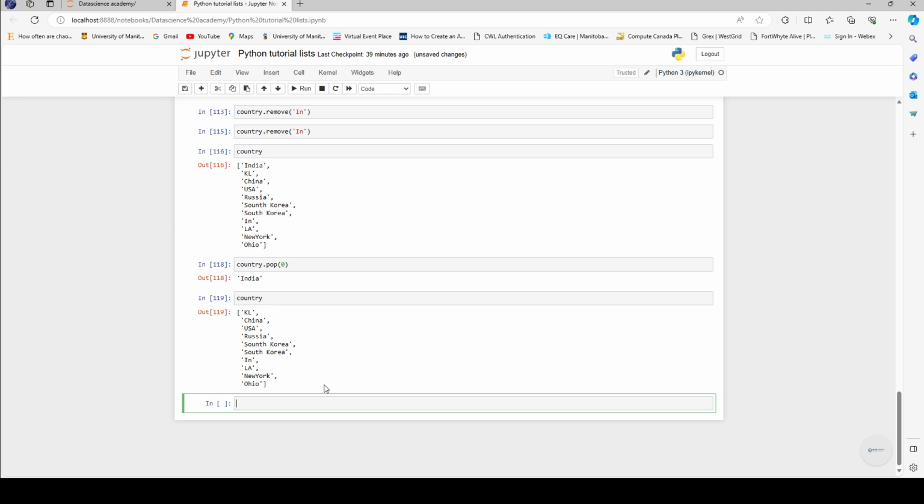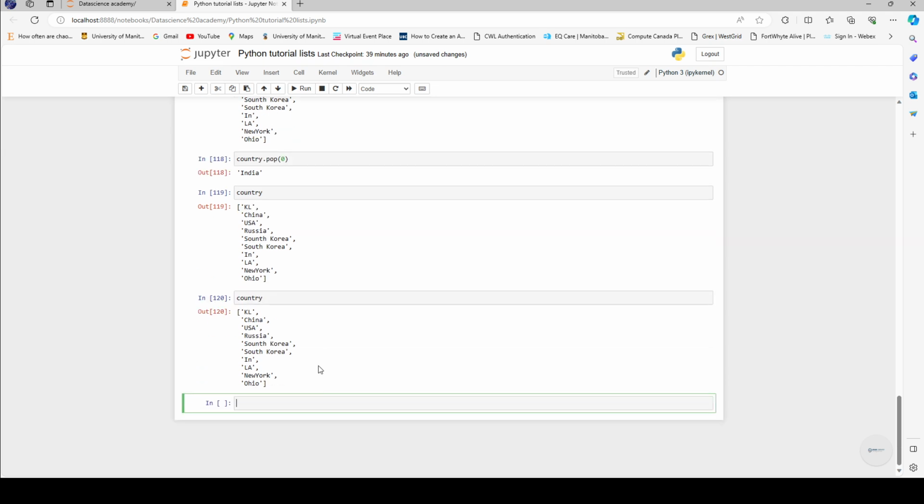And then another thing is, let's print out country. So here's the country, and then country of, let's say, 1, 2, and 3. Here, 1 till 3, right? So basically, if I have to include 3 as well, then I will need to plug in 4. So 1 till 4, I want this to be something.